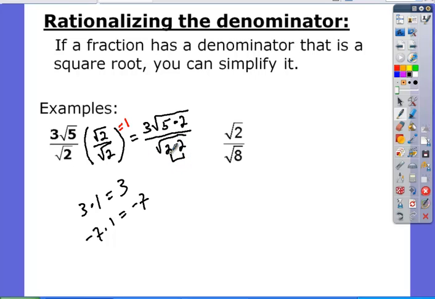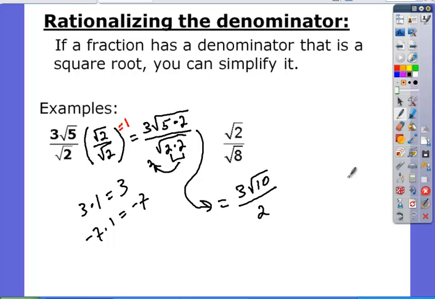Or you can look at it this way. What is 2 times 2? 4. So what's the square root of 4? 2. So, moving down here so you can see it a little better, this gives me 3 square root of 10 divided by 2. And if these two numbers were both divisible by each other, I would reduce these down even further. But since this is a 3 and a 2, I can just leave it as 3 over 2.